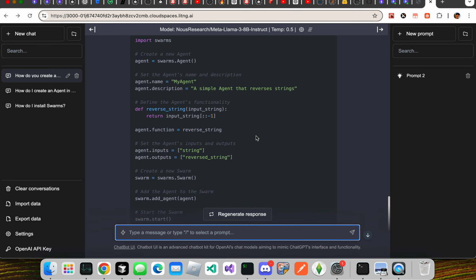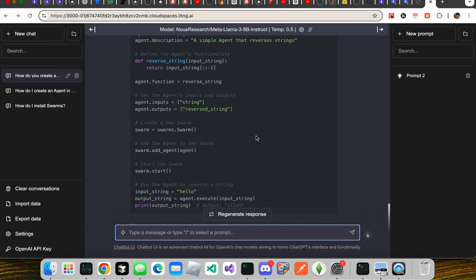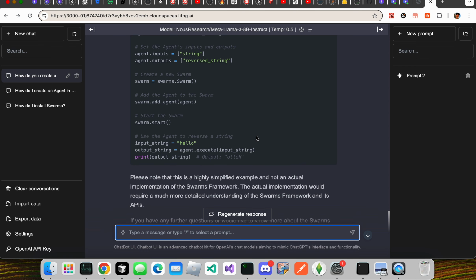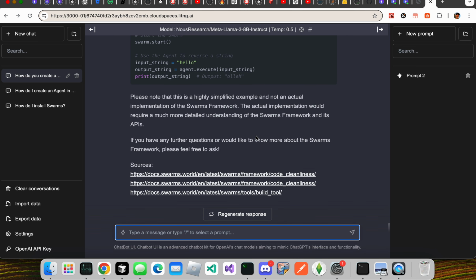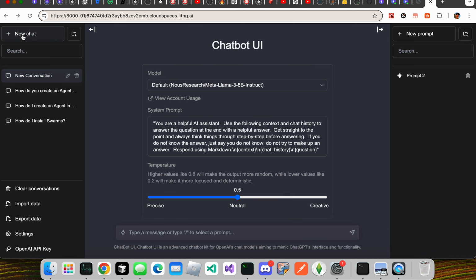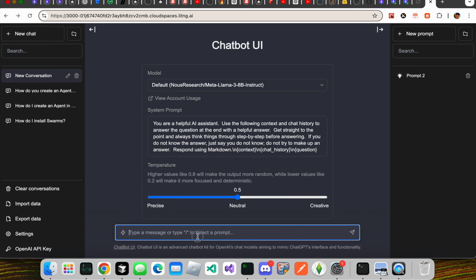This is not right at all. Yeah, that didn't work. So I'll be improving this quite a bit. This prompt maybe didn't help. So let's try the default prompt again.